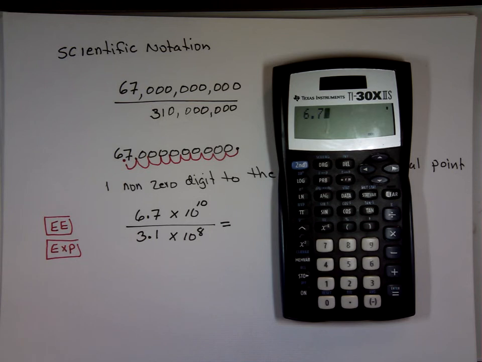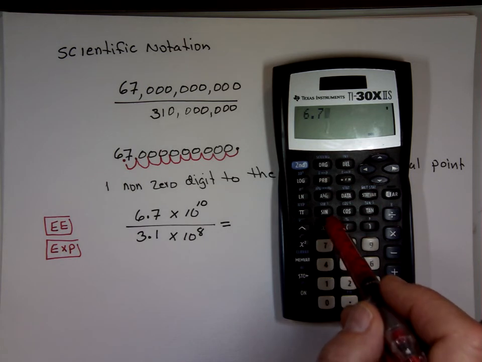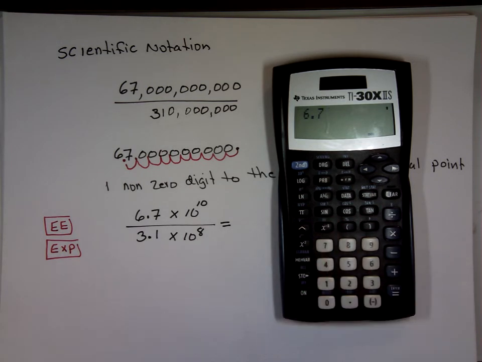If it's in yellow, that means you have to hit the shift key or the second key. On my calculator, let me just find it. I didn't see it yet. Where is it? Oh, I see it. I don't know if you can see it. It is in blue right over x to the minus 1. I see EE right there in blue, right over that button. That means I have to hit the second key and push that.